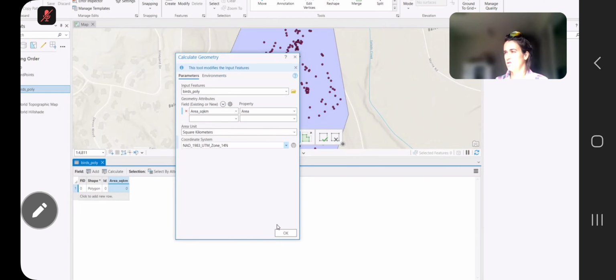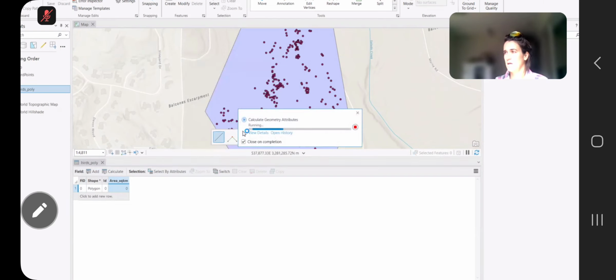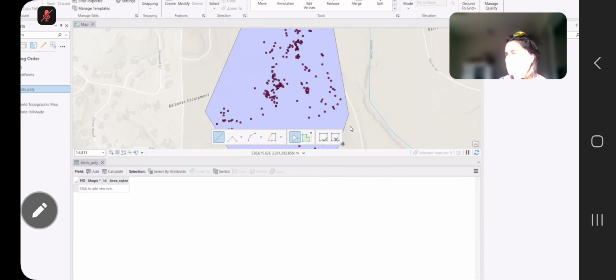So once this is done, you're just going to click okay, and it's going to run. Great. And now it is telling me how many square kilometers this polygon is.